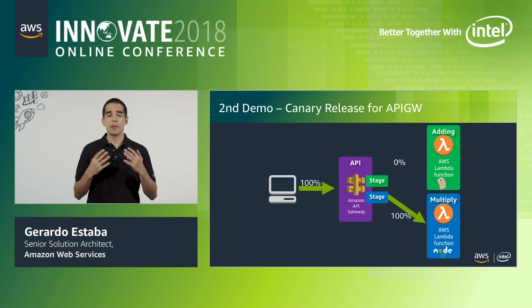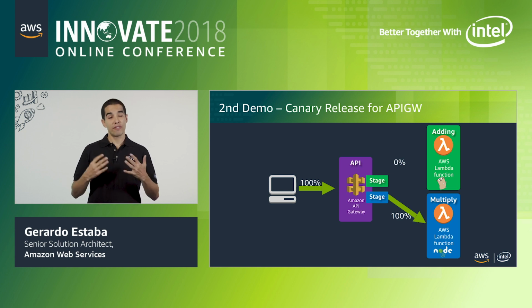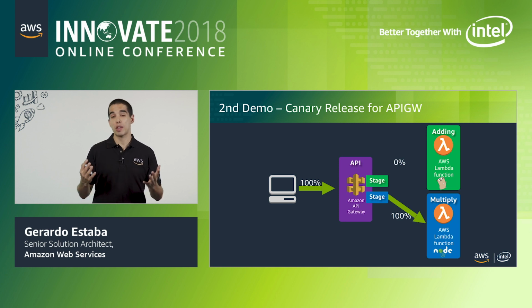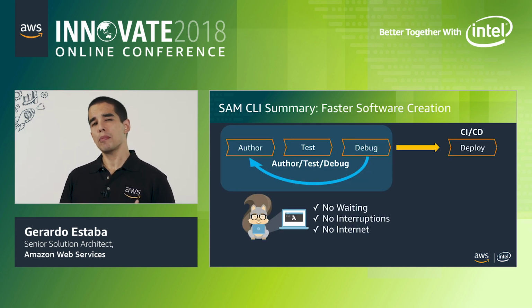This time, we're going to be using canary releases for API Gateway for safety. It's a feature that allows you to gradually roll out new APIs and new API configurations in Amazon API Gateway. We'll create a new stage configuration that points to our new Lambda function and point a small percentage of traffic to it. If we are happy with the outcome of that small percentage of traffic, we'll promote that API stage configuration to receive 100% of the traffic.